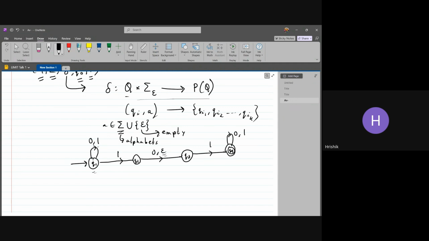Precisely this taking place, that is the transition function taking you to an element of the power set of Q. And you would see that I have an input one and the present state is Q2, and it takes me to no state whatsoever. So that is basically it taking to phi. Phi is also an element of the power set.